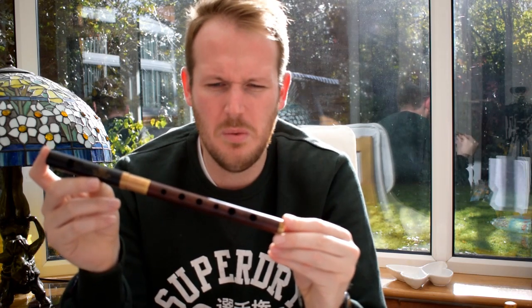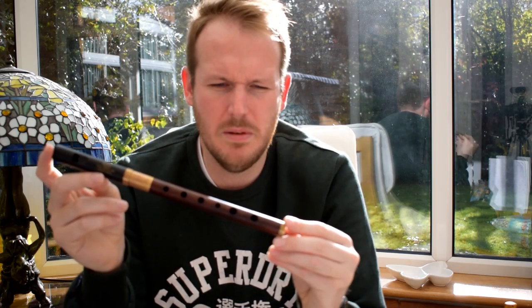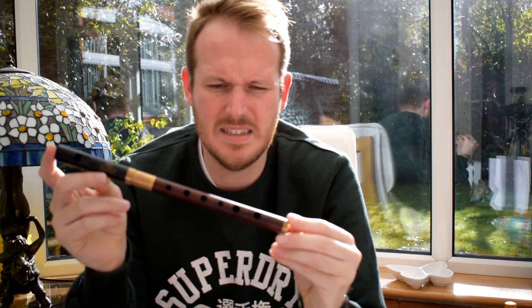It's definitely a good outdoor whistle. There were no problems at all in the windy environment tests. So if you're a busker, this is ideal for busking. And a great thing about this whistle is I hardly experienced any clogging problems with the mouthpiece. I could play this continuously, non-stop, without having to clear the mouthpiece at all.